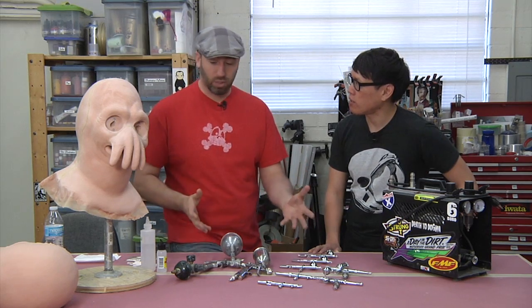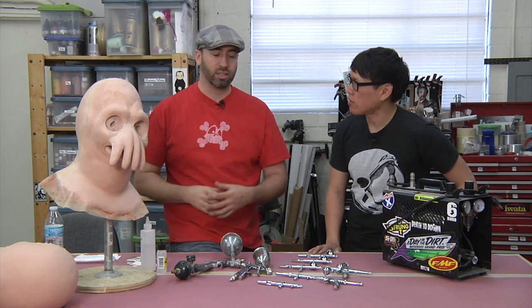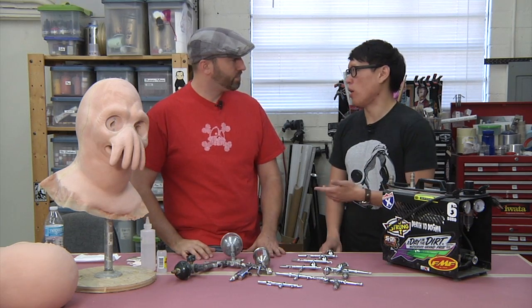I use a mix-up of brush painting and airbrushing. We're going to do a lot of airbrushing on this one just because I think it lends itself to the kind of organic nature that it is. So when people watched you on Face Off, for example, they saw a lot of that airbrushing, the final touch-up stuff. And how important is airbrushing? What can airbrushing do that brushing can't? They both have their pros and cons, and I think that a good airbrush artist can airbrush similar to a hand painting, and hand painting people can hand paint similar to airbrushing. So it's just kind of mixing up the technique so that it doesn't look too painterly, I guess.